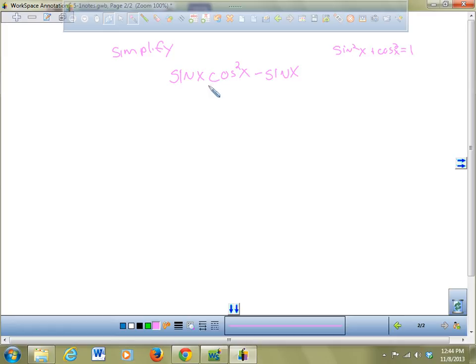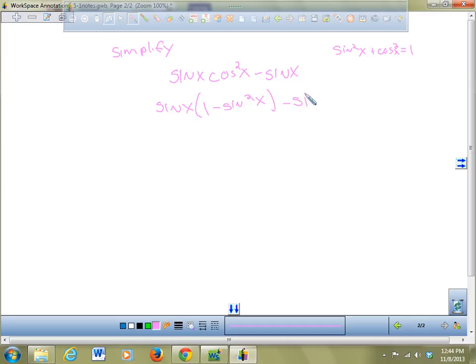One minus sine squared x, right? A lot of times when you're solving trig equations, you want to write things all in terms of either just sines or just cosines. And that's easy to do when you have squares. So if you see a cosine squared, and you just have to do lots of these and get practice with them, sometimes it's useful to write it as 1 minus sine squared x.